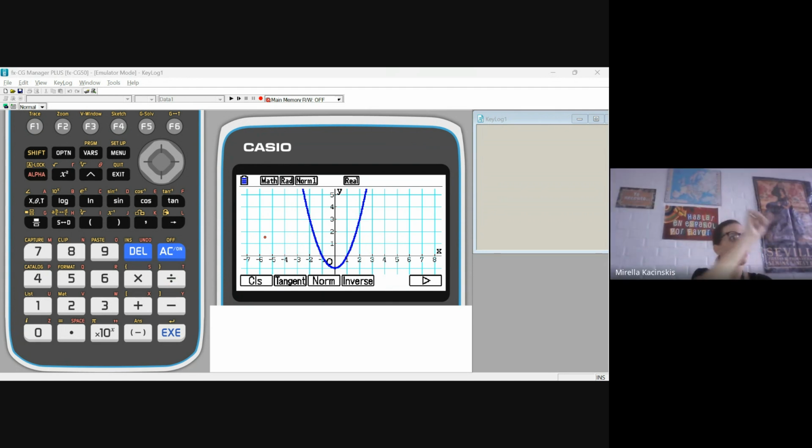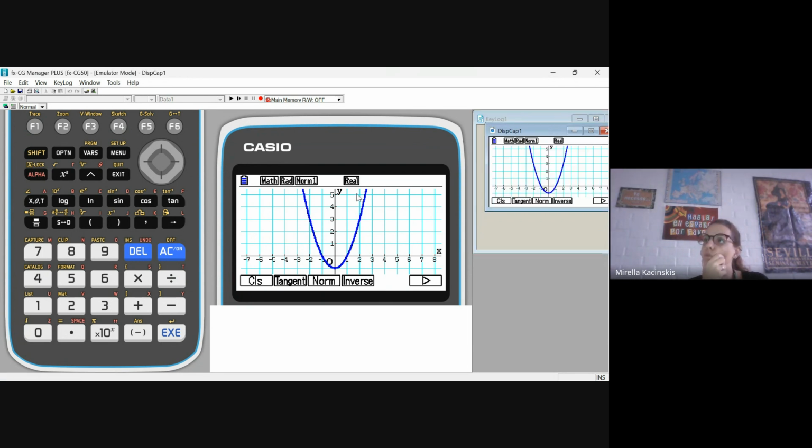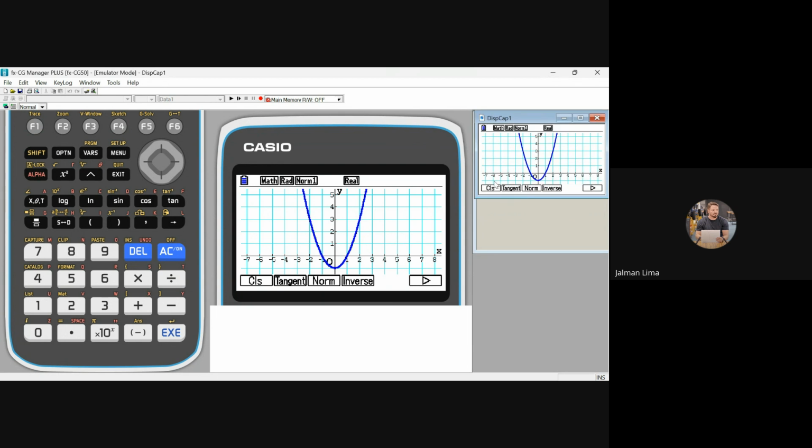So once you had all of those points marked, okay. So this one right here. Remember that you have options here in F6. At F6, you have options. So we have tangent, normal, inverse. If you hit F6, you have line, any line.